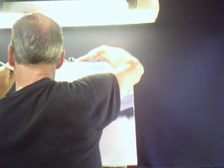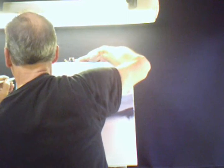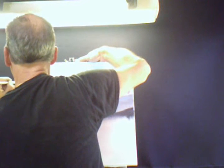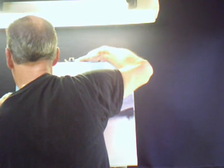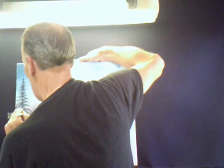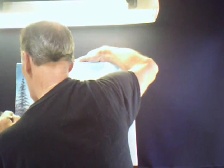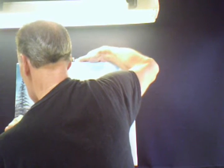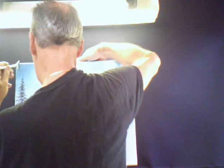And right here we're going to put a big tree in. Maybe we'll put a couple in. Maybe we'll put a couple trees in here. So I'll have to tap it. Tap harder as you go down. And look at how all that just takes. How it just comes right off. And then that mist behind it, you can see through the trees like in nature. You want to leave those gaps in there like that. That looks really good. I like the way that worked. It just came right off the canvas.